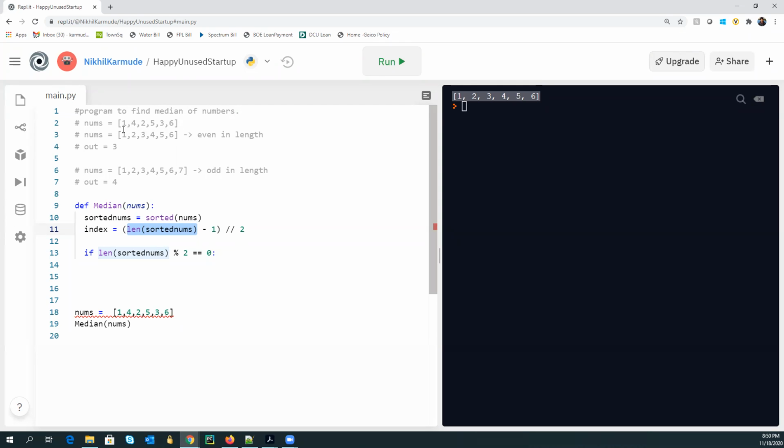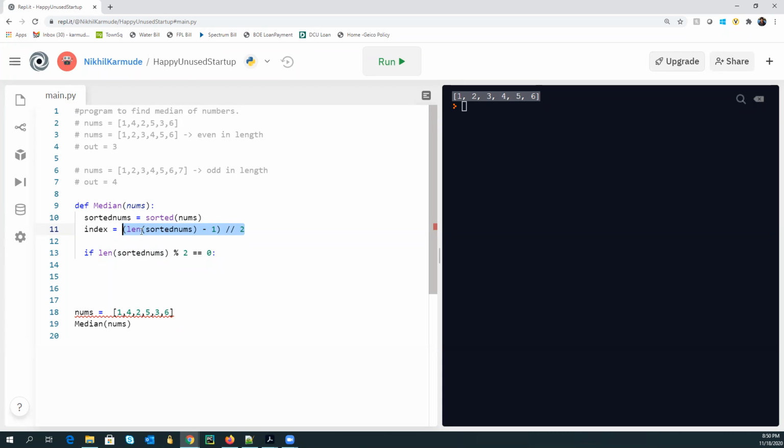Since the indexes start with zero and not one, we have given minus 1, so that the length of this list is considered as 5, keeping the starting index as 0. So on this part, my output is 5 and I'll do 5 divided by 2. Here I'll get the quotient of this calculation. So 5 divided by 2 is going to give me 2.